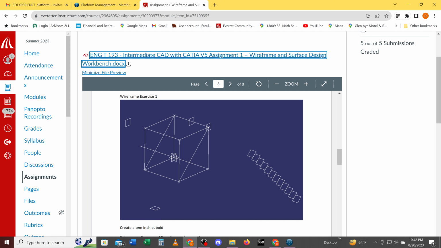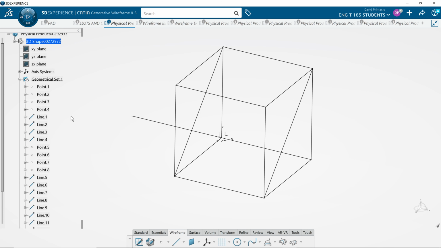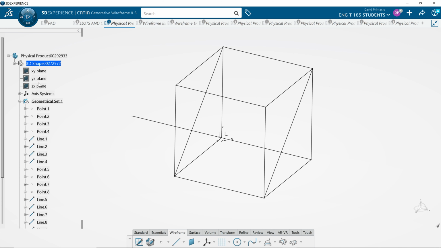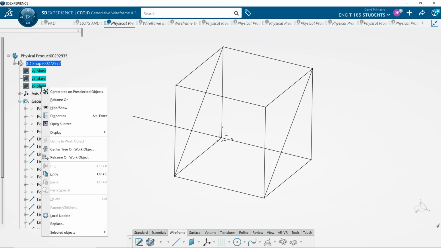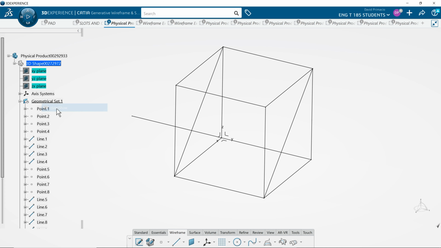Let's go back to CATIA. So here's your default planes that are always there. They're in hide as the default. So we'll go ahead and use the shift button to grab all three at once by selecting the top and the bottom, and then I'll use the contextual menu and hit the hide and show button. So this will pull it out of hide so it goes into the show environment. If you look at the axis down here, you'll see the planes show up as soon as I hit the hide. And there are your planes.